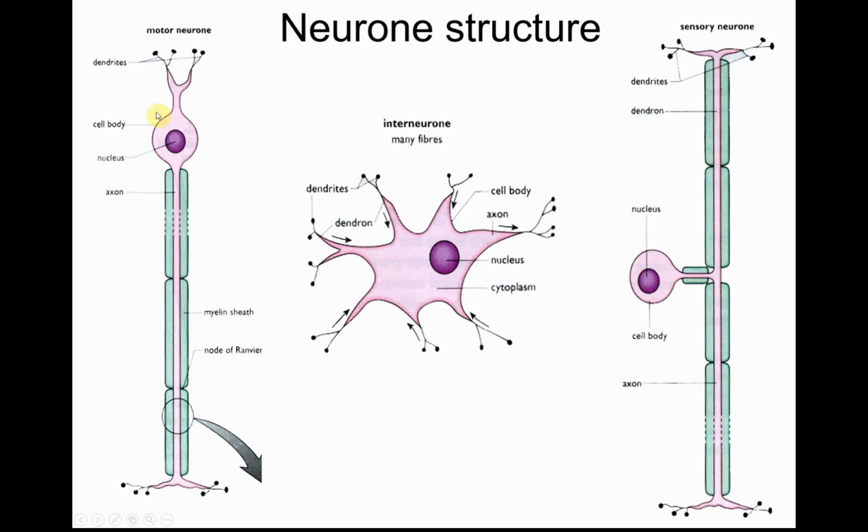Okay, notice that there is no dendron on a motor neuron, and the dendrites actually arise from the cell body, so they sort of come out from the cell body, whereas they don't come from the cell body on a sensory neuron. They come from the ends of the dendron or the axon. Relay neurons, you'll notice, or interneurons, don't have a myelin sheath around them. They're found inside the central nervous system in a region called the grey matter, so in your brain and in your spinal cord. There is myelin, and we'll talk about this in a moment, but it's nowhere near as complexly around the neurons as these are.